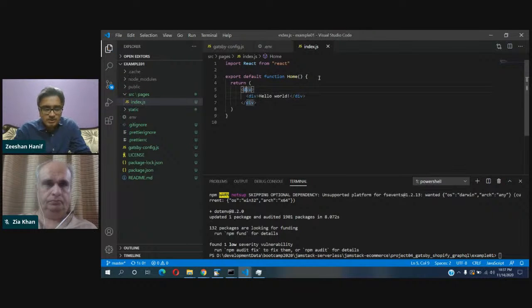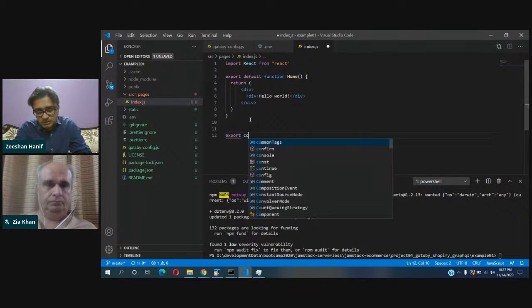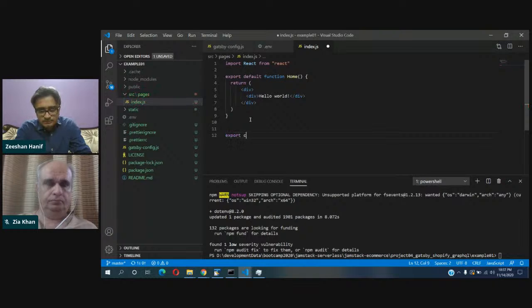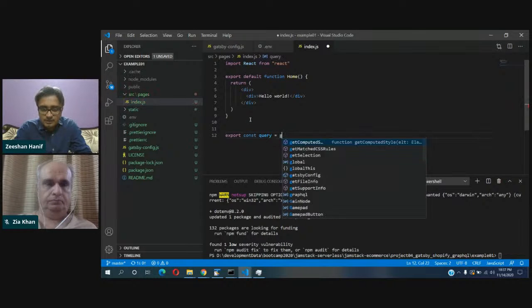What we need is to call GraphQL so that we can create a query. So export const query, and call graphql.